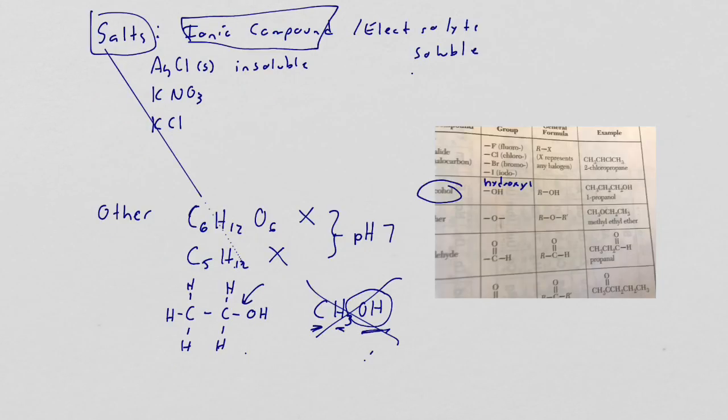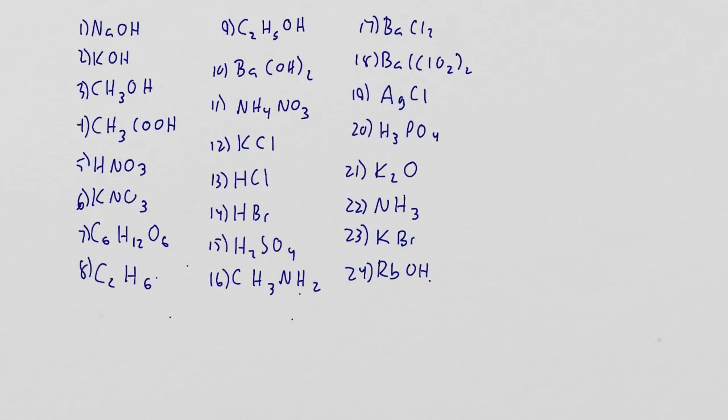So what we're going to do now is practice. Okay, so what I did is I made a list here. And we're going to knock out some easy stuff first, okay? I made 24 things. And we're going to find all of the acids first. Now, acids either start with an H followed by nonmetals, or they have the COOH, the carboxyl group, in them. So we're going to look for all our acids first. Ready? Okay, here come the acids.